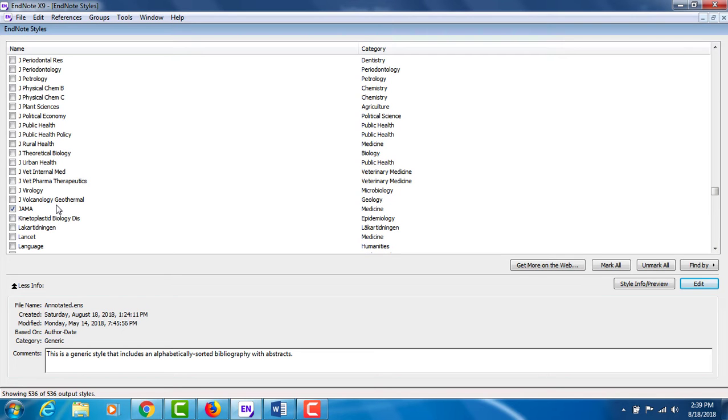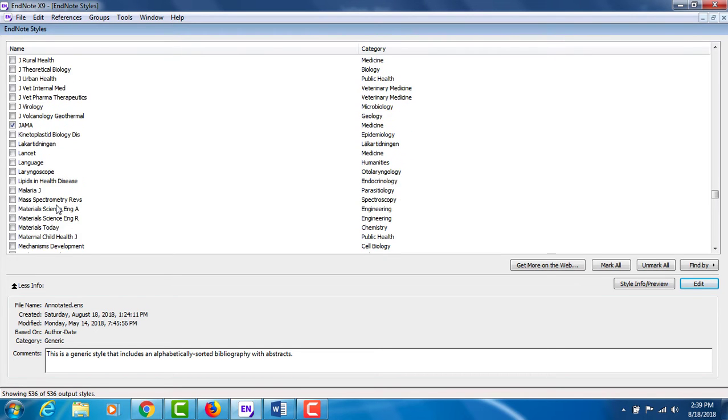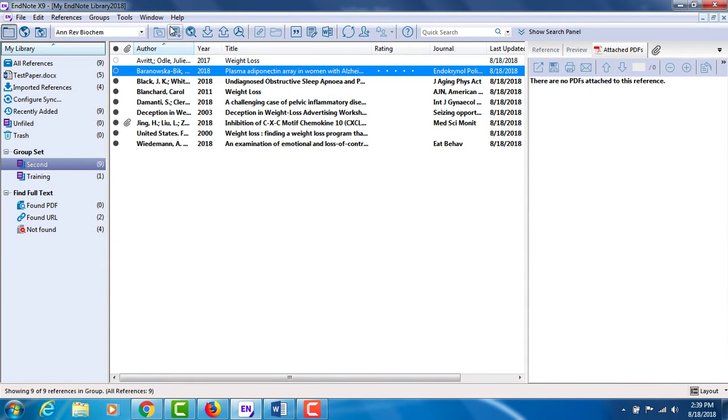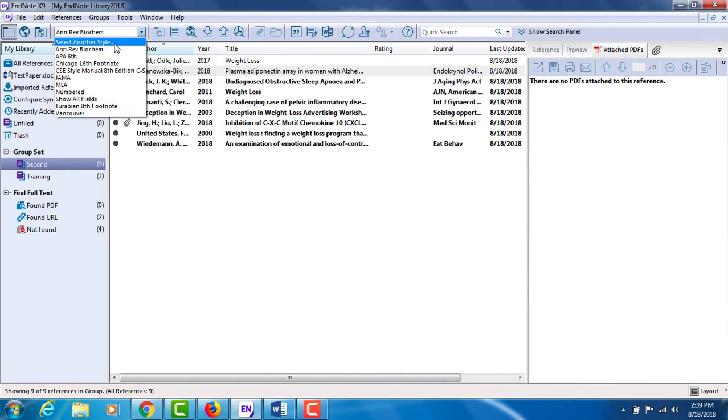So this is the Journal of the American Medical Association. And I'm going to choose MLA. And I'm going to take off MHRA. Once I do that, if I just close this, then my drop-down menu in EndNote has changed. Here's the CSE and JAMA and MLA that I added.